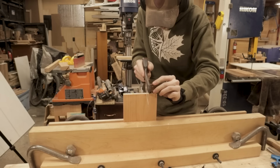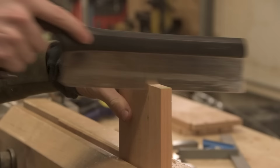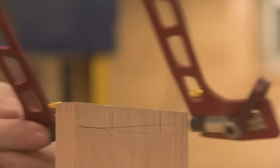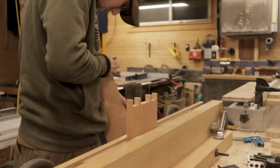From there, though, we can move on to cutting our pins. Now, the pins are what is actually the most complicated part of cutting a dovetail. I think a lot of people think that the tails portion is what's complicated because you're cutting at that weird angle, but the pins are the reason that I sometimes don't like cutting dovetails. Mainly because there's a lot more material to clear out, there's a lot more chance of things breaking or going wrong. I generally have never had an issue when cutting the tails on my dovetails, it's always on the pin board. So the pin board is all about just taking your time, and I love using this router trick because it just gives me a nice even baseline all the way through.